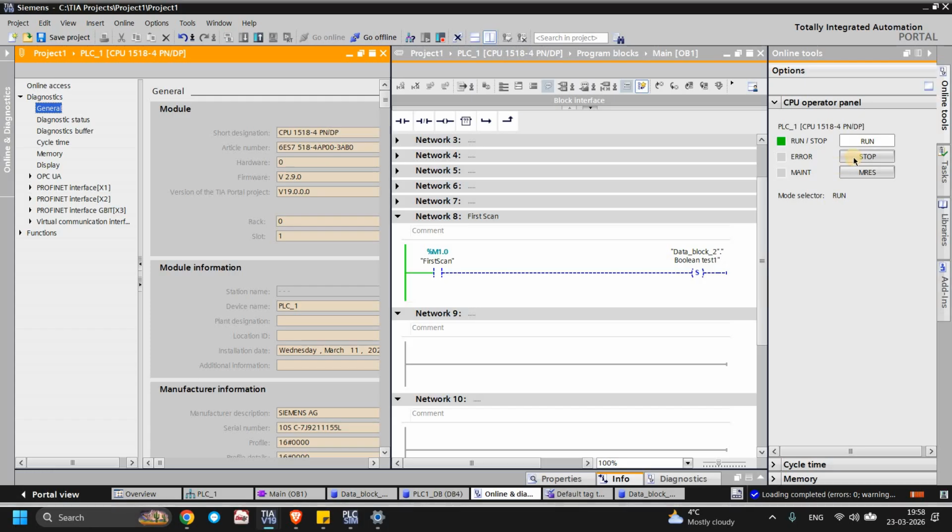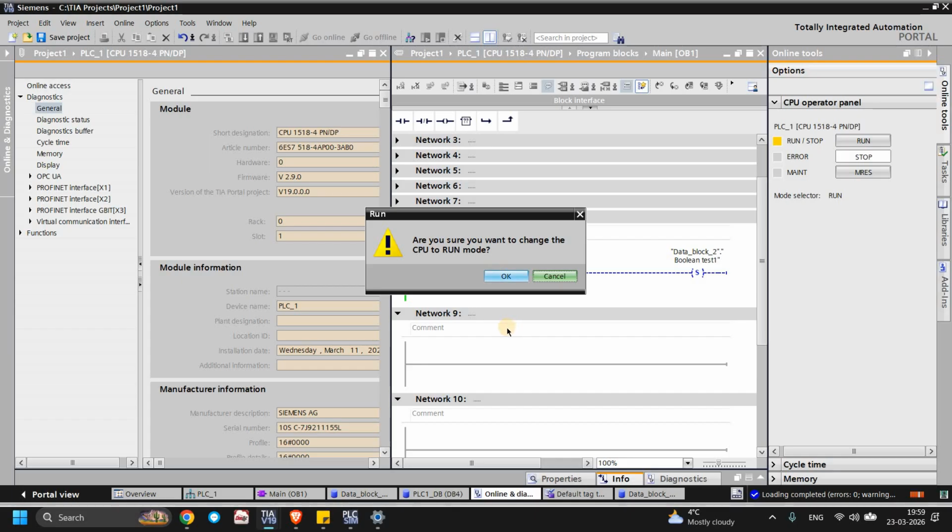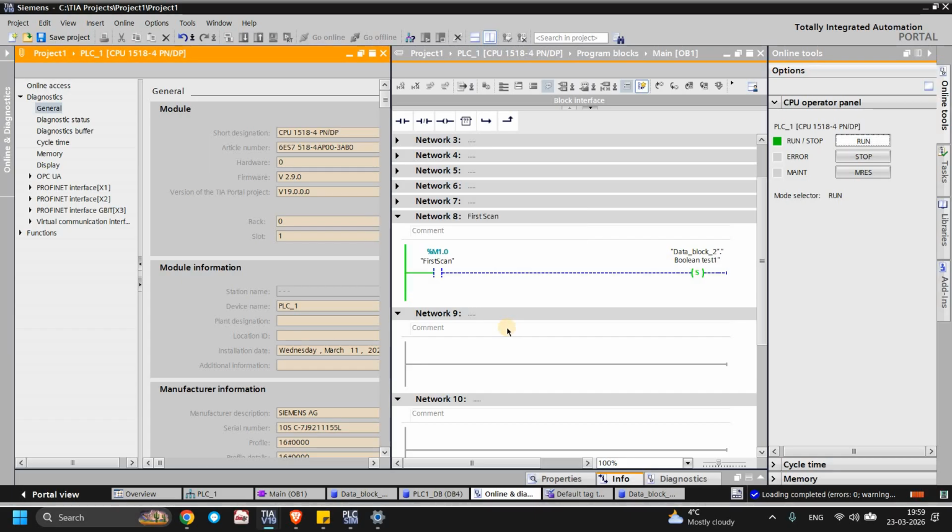So what I'm doing, I will stop the PLC and start again. It's a kind of power off. For the PLC, whenever it goes to stop and then goes to run mode, it's considered as one power up. So I just click stop now. You see the PLC in stop mode. If I put run, you see there is a 1 second pulse, you get it, right? It means the first scan bit will operate.